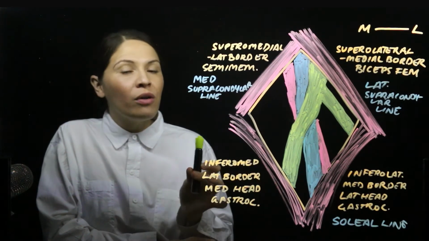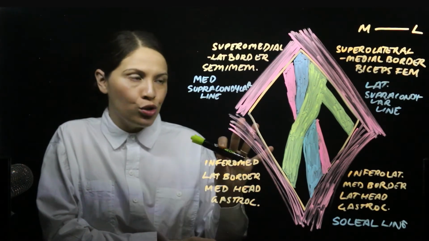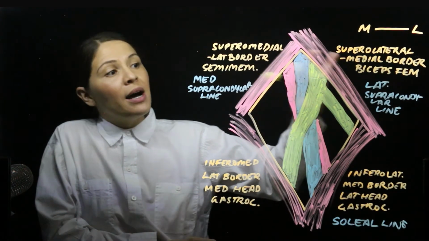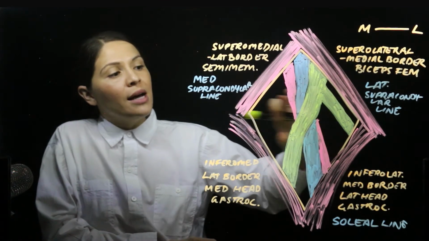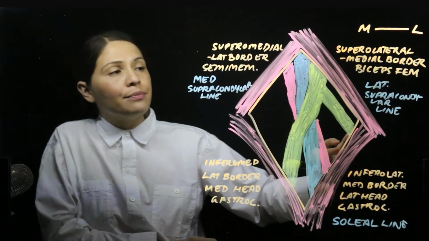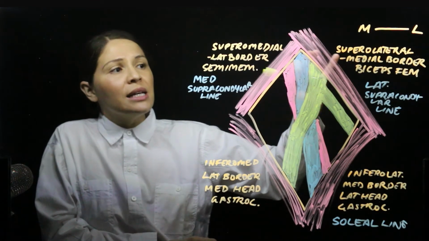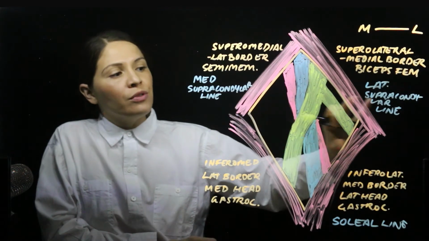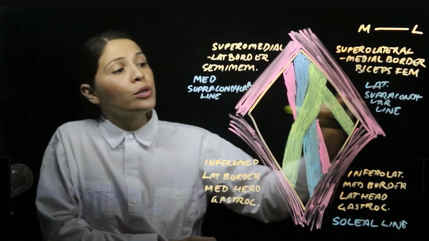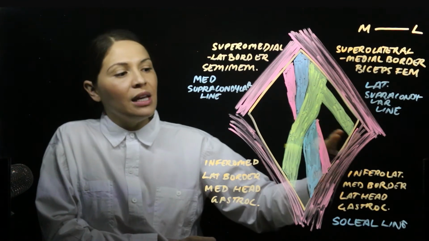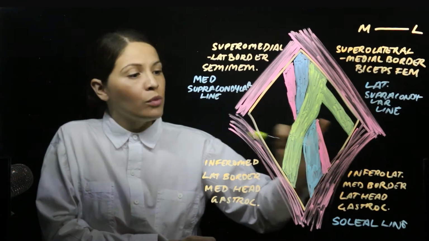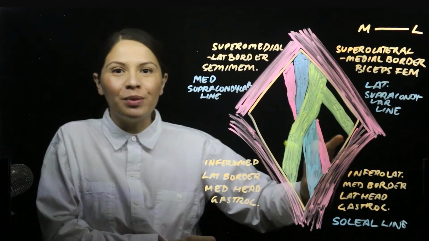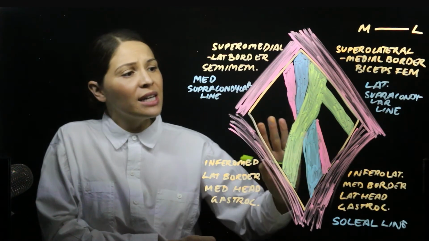So if we talk about the floor of the popliteal fossa, I won't draw it in because it'll get too messy. The floor is actually separated into three parts. So you'll have the superior part, the central part, and the inferior part. The superior part is actually the popliteal surface of the femur. In the central part, it will be the posterior aspect of the knee capsule. Then the inferior part will be the investing popliteus fascia, which overlies popliteus, the muscle. So that's the floor.